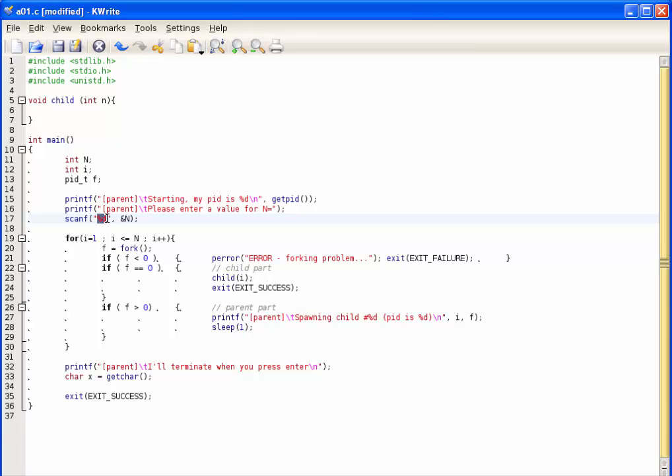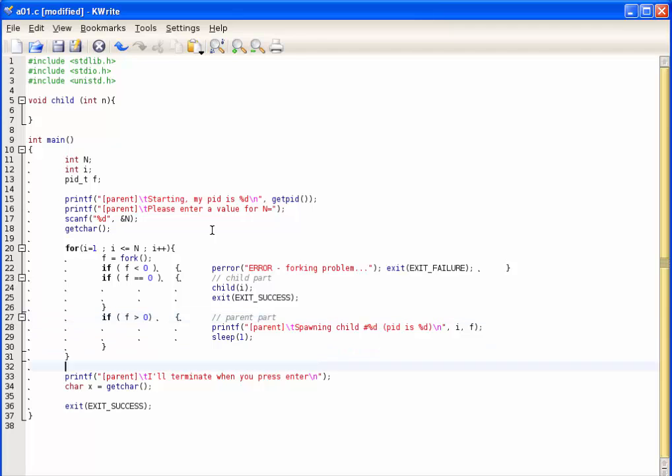It's not read by scanf because scanf reads only a %d. So when I come here and I call getchar to just read enter, guess what? There was already an enter in the keyboard buffer. I'm going to just read that enter and move on. So I need to call it twice. So what I'm going to do instead, I'm going to call getchar here, and actually I don't even need to take into consideration the return value, which is a character being read.